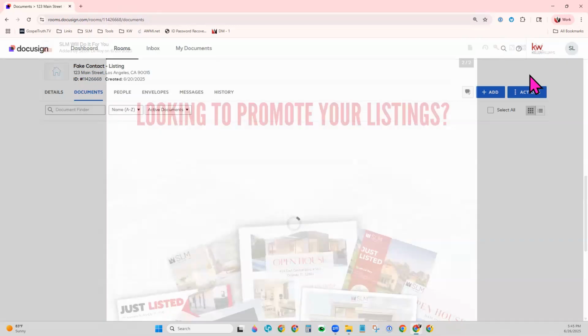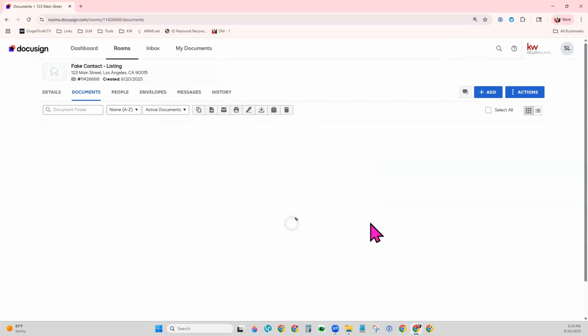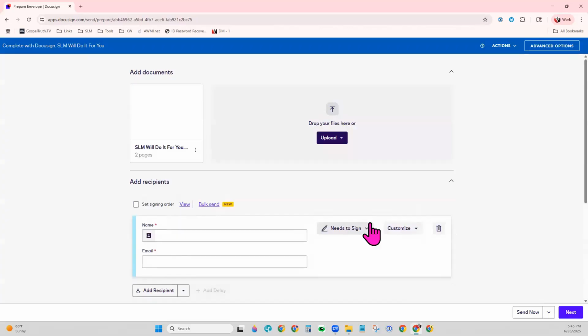So we'll click X here, choose this PDF, choose to create an envelope. And we do have a tip video that shows you how to actually set up this entire envelope. I'm going to skip the details just to show you where the point is that you can make edits to a PDF here. So definitely go check out that tip video. It's called Create and Send a DocuSign Envelope, and it is on our YouTube channel.